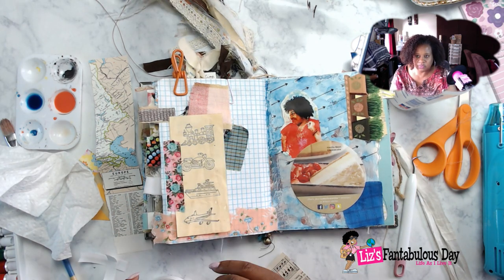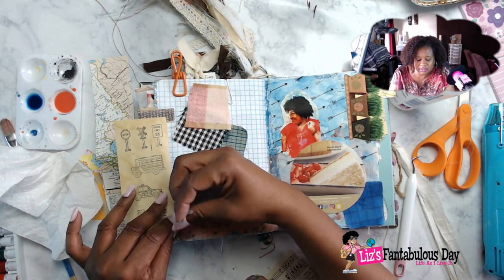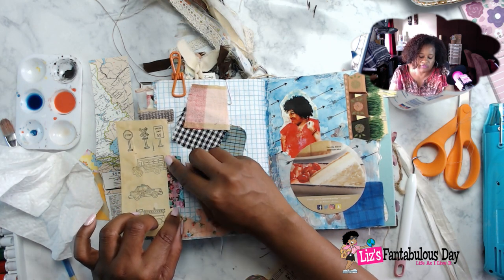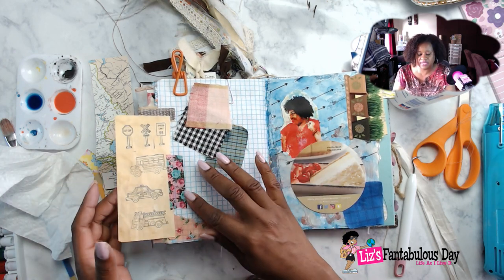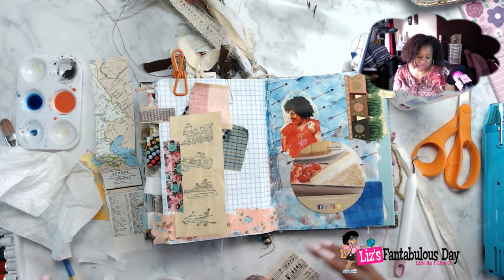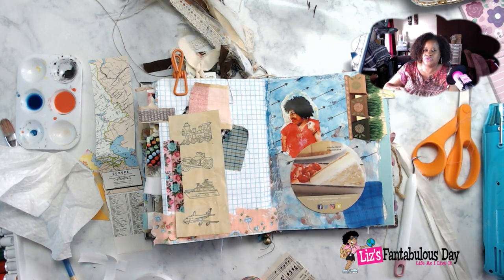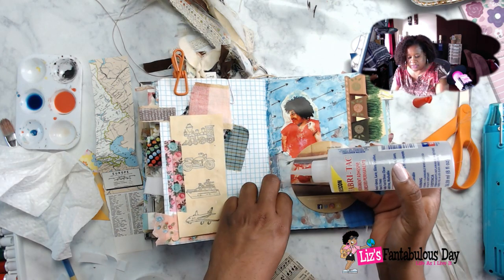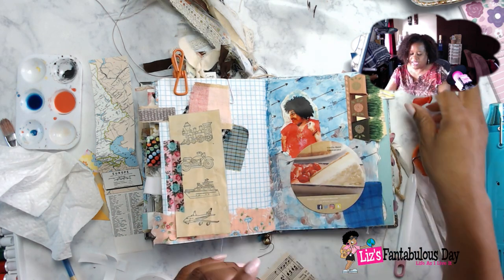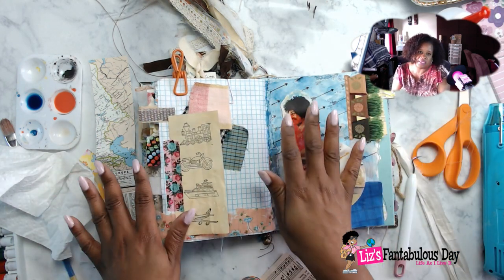The last time I did this, someone asked me, how come I don't write stuff on immediately and put the dates on there? And to me, that's just not that important. I use my junk journal to not only decorate things. I use it for little snippets of thoughts. So I don't put major thoughts, like if I'm having a terrible day or anything like that. I just use it to write snippets of thoughts down. And sometimes the images and the so-called junk that I put in here remind me of things from my childhood. And it's just a fun space here.